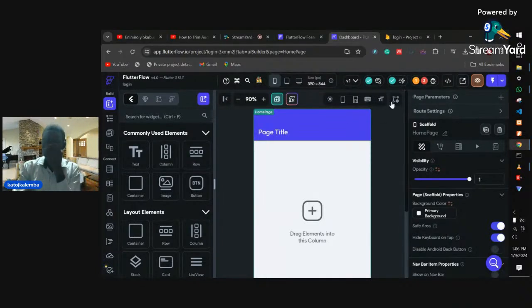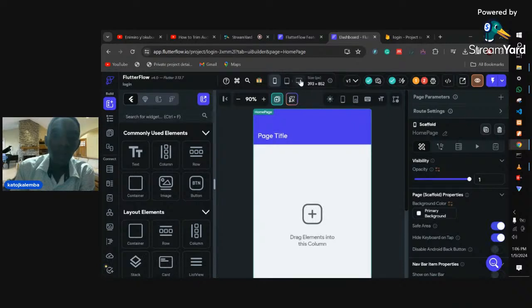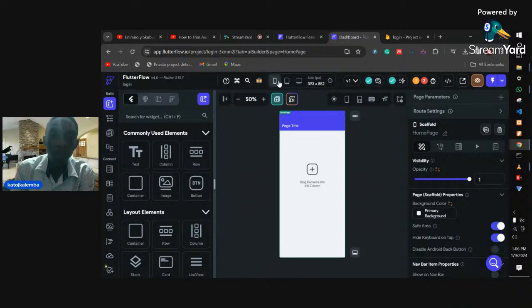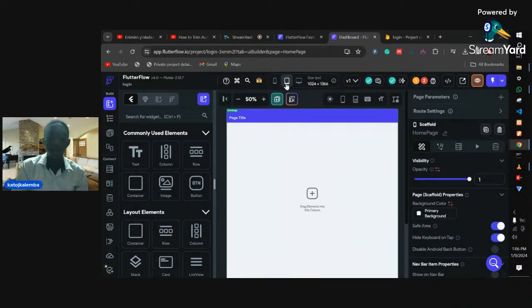Up here you can see different phones. You can actually change the phone to other phones and change the interface. This is a mobile screen, this is a tablet screen, and this is a desktop screen.